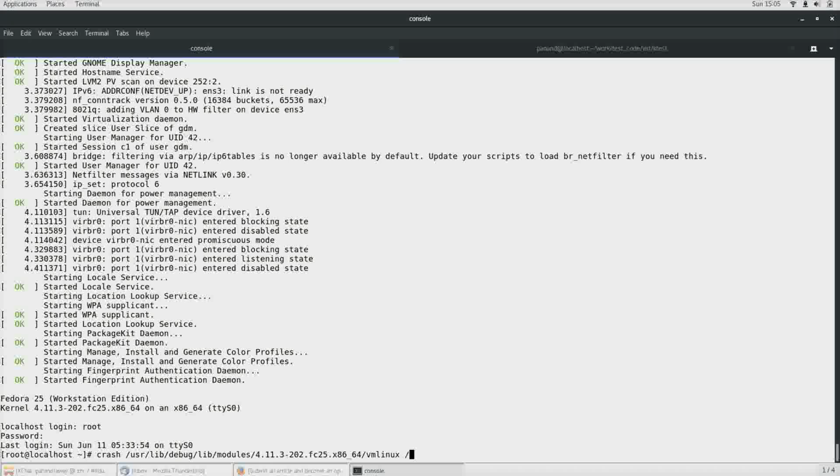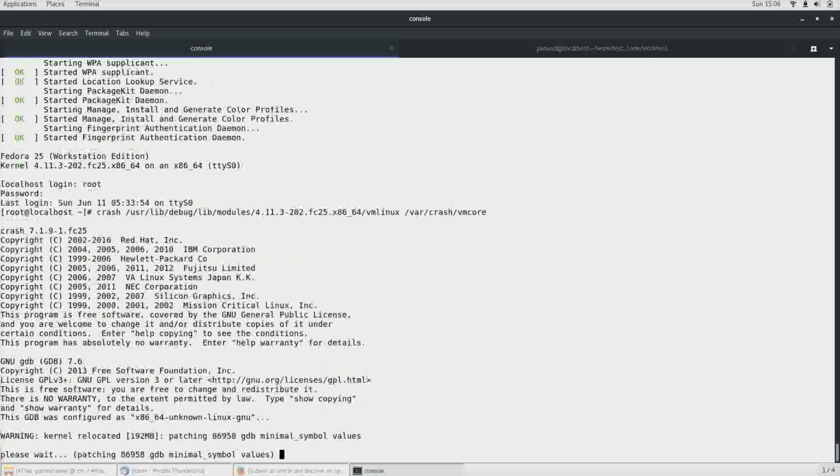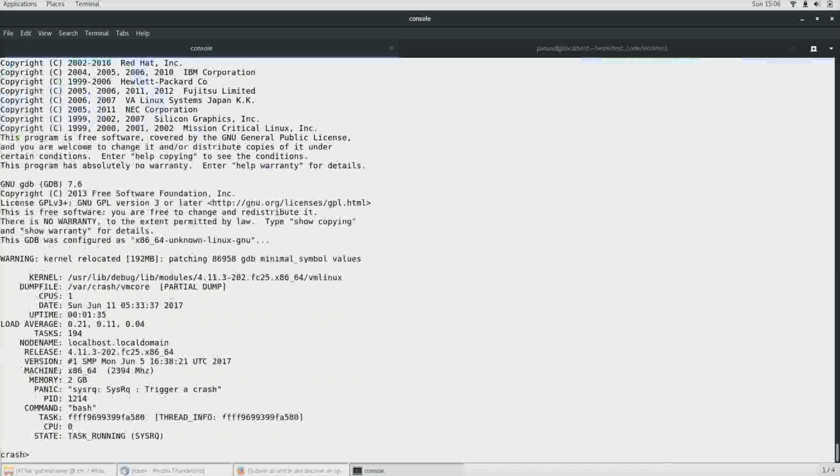Okay, and then this vmcore. This crash utility helps us know at which point the kernel crashed, what the memory content was, and what the different task status was at those points.